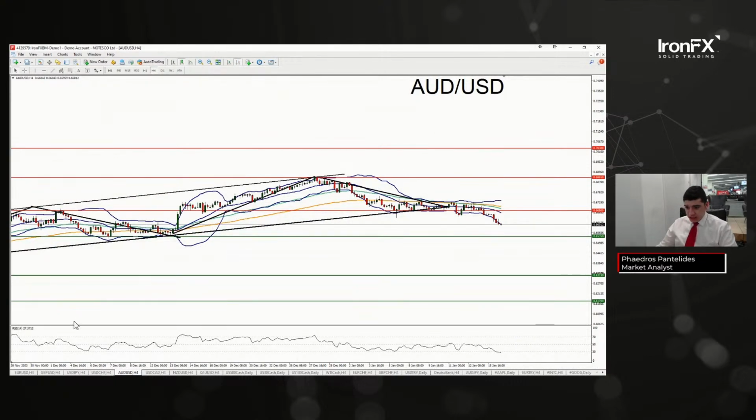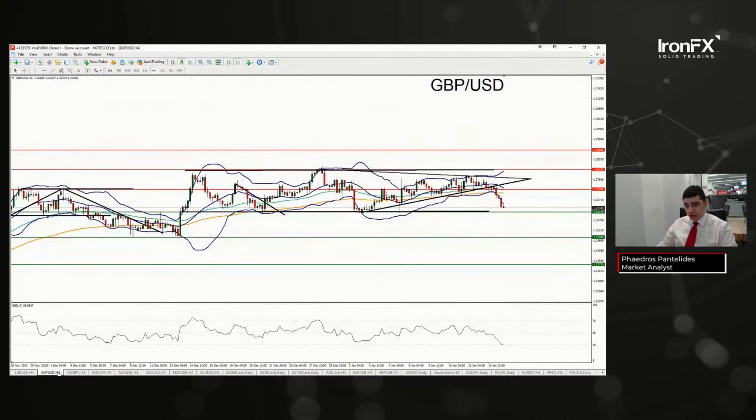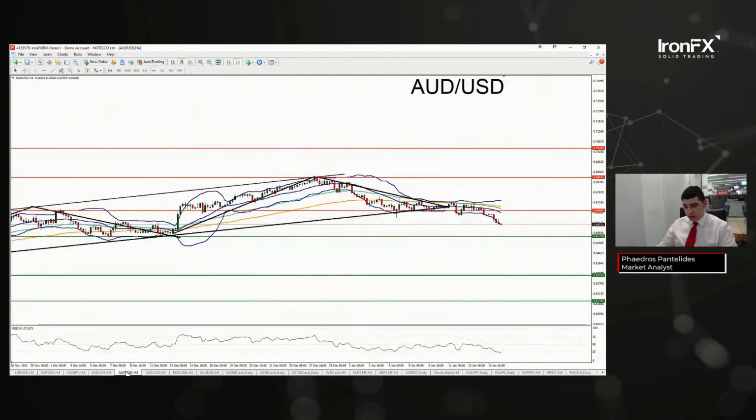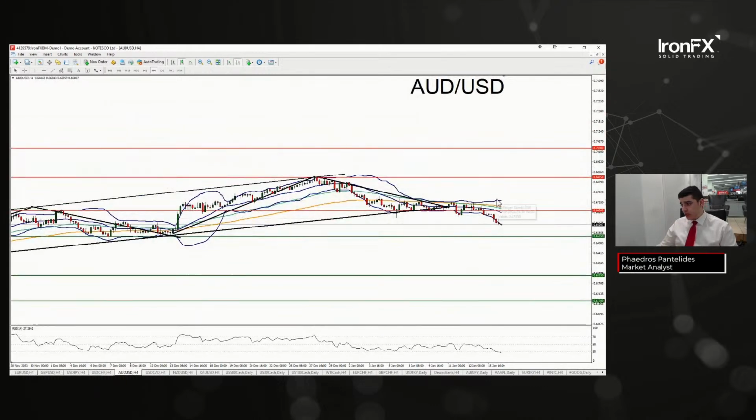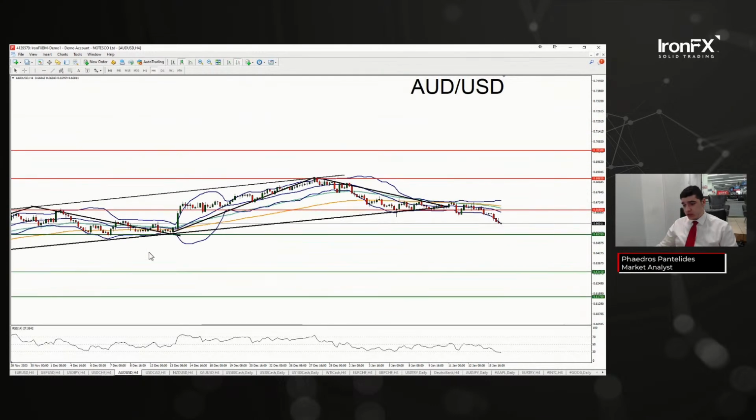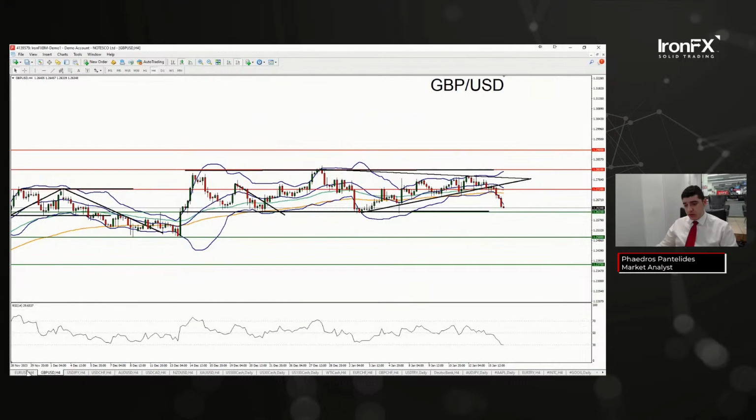Now, we're seeing that the pairs denominated in the US dollar, so euro dollar, loonie, cable, etc., and the Aussie, appear to be moving in downwards fashion. Now, this could be relatively to dollar strength. I would not attribute this to a political level just yet, but it is a development that we are closely monitoring as well, given that the markets may react more favorably to a Republican president rather than a Democrat. But for now, simply attributed to dollar strength and not in particular Aussie weakness or euro weakness.